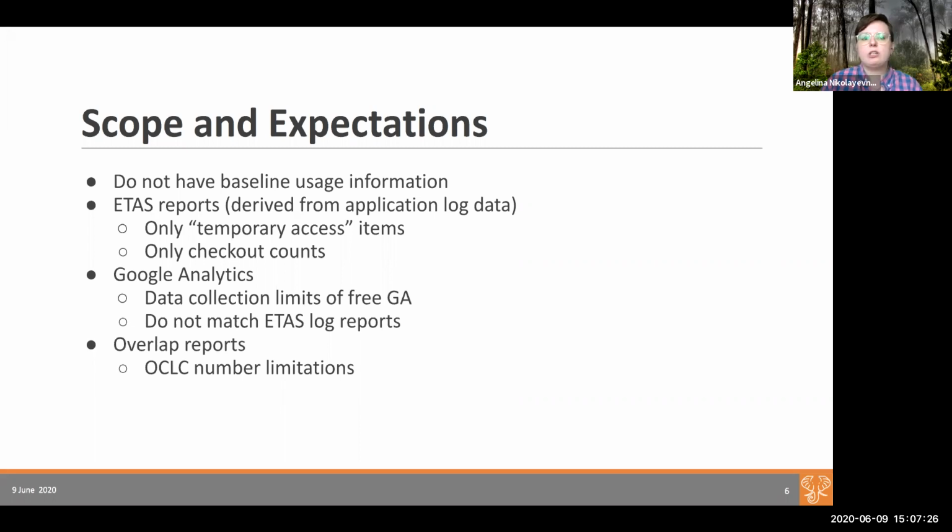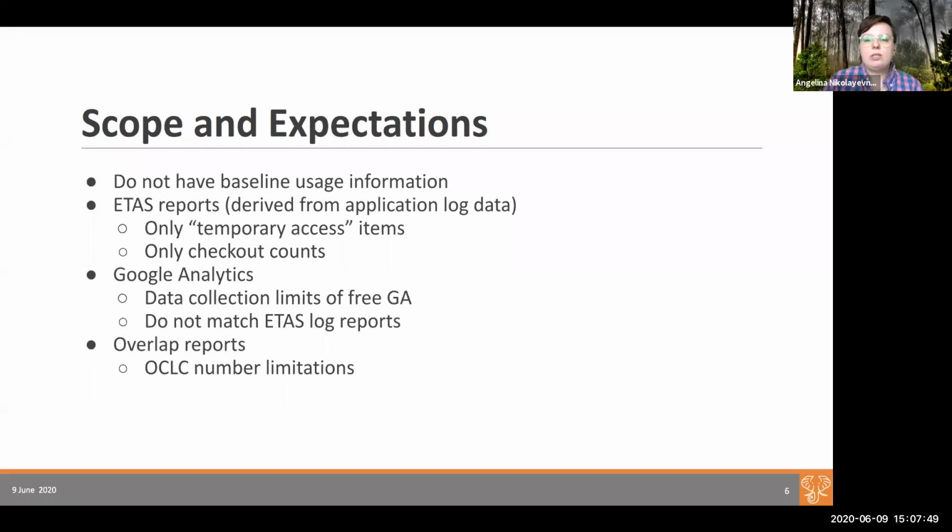They also do not track search activity, engagement with the books, referral data, etc. In addition, they only go back to when we turned on ETAS for your institution and will only provide data for as long as ETAS is turned on for your institution. Some of you may also have access to our Google Analytics to run your own reports.